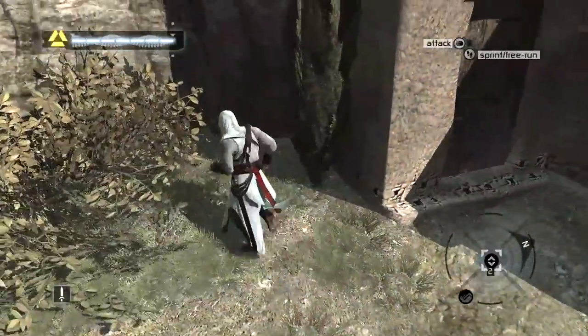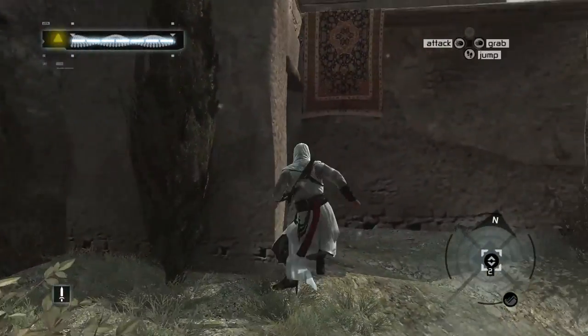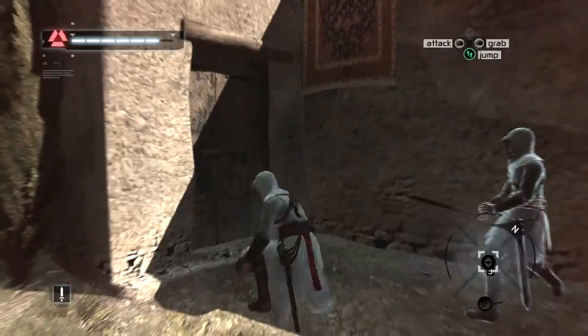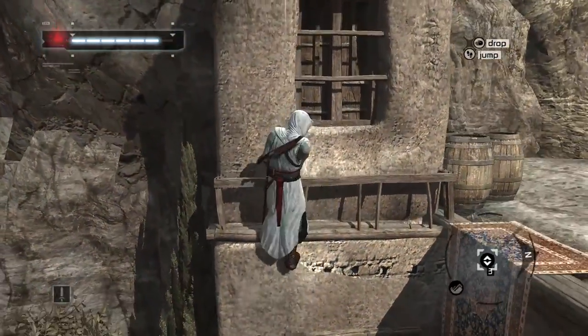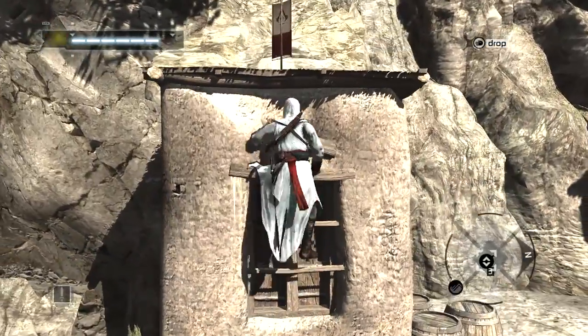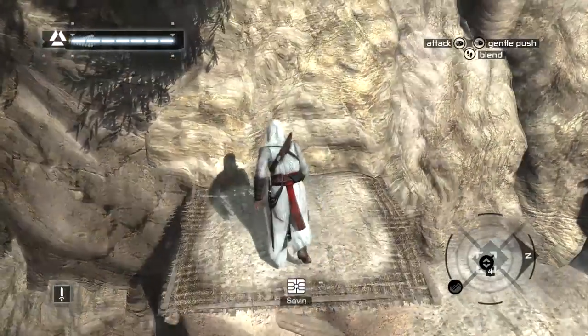Where's his flag? Must be up here somewhere. Oh, bitch! Ow. Okay, yep. Just fell over. Come on. Climb yourself up. There it is, up here. Boom.